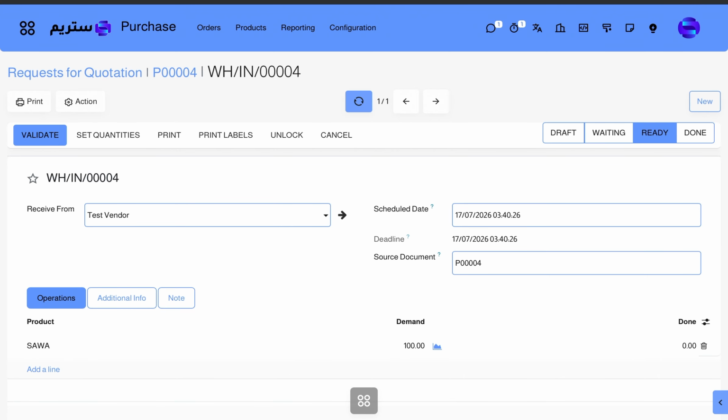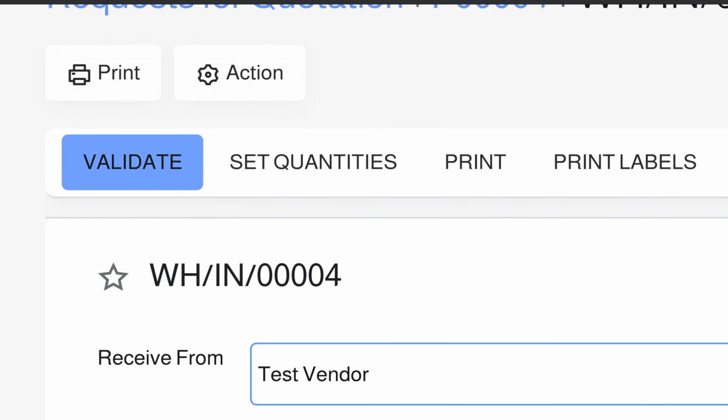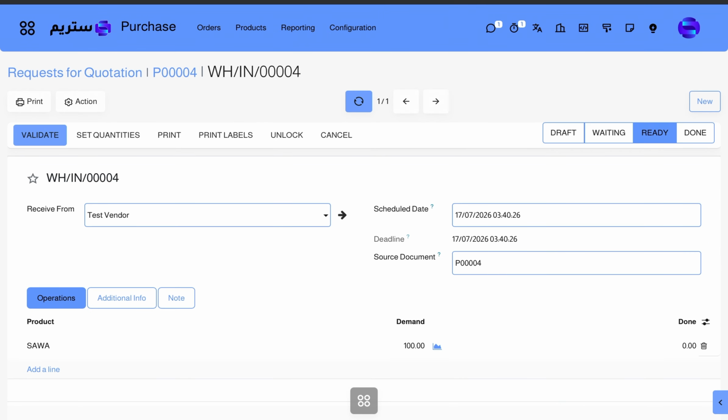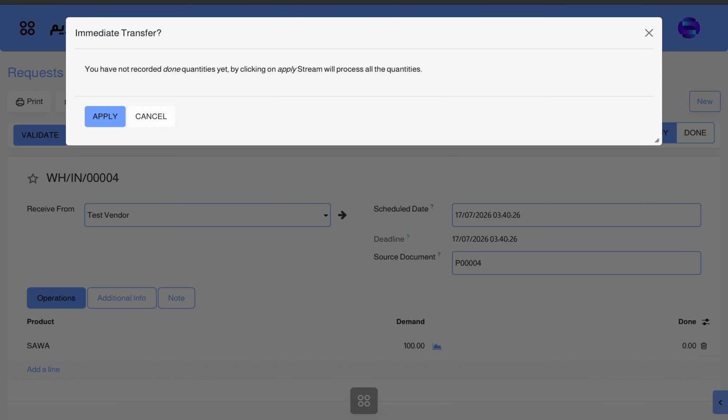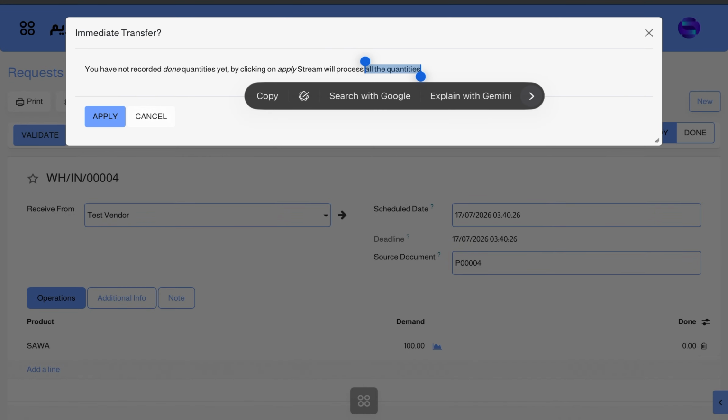I clicked on the blue button, and I'll also validate it, which is in blue, validate. To validate the receipt, I'll click on validate. Now I'll apply all the quantities. As you can see here, process all the quantities.